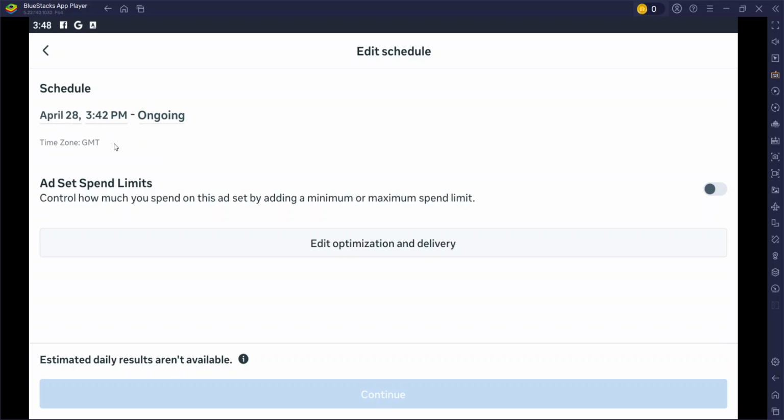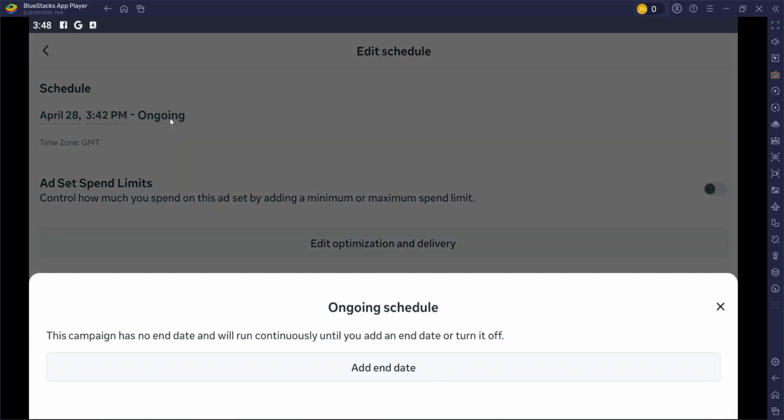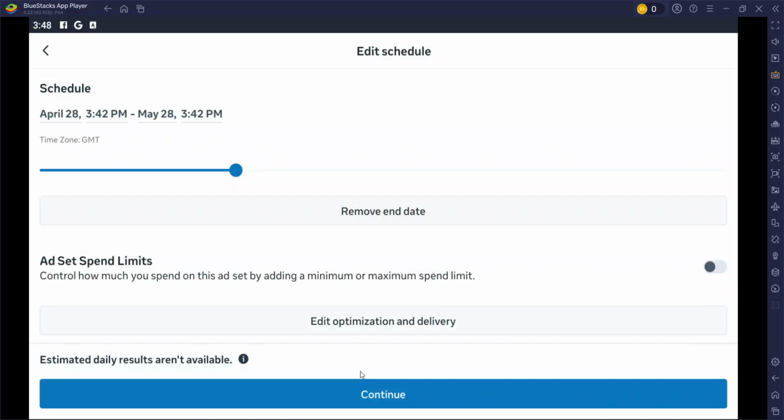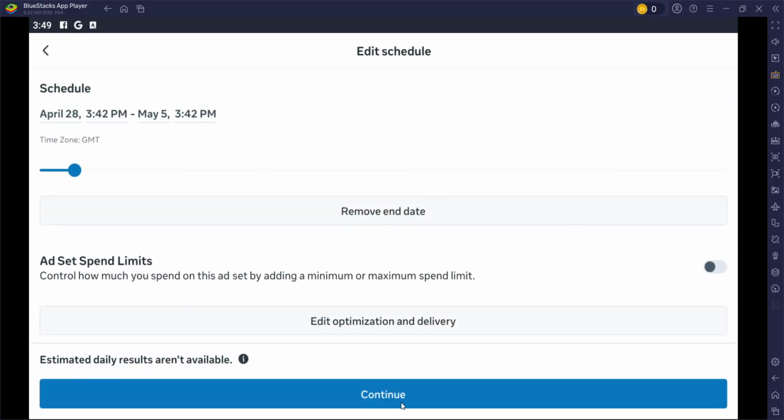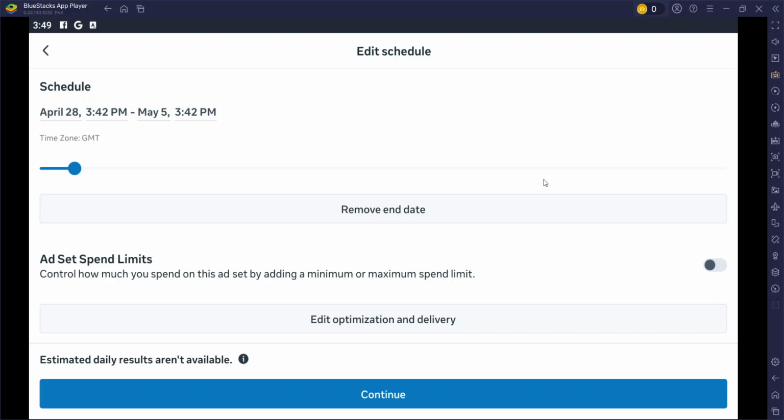So to set an end date, I'll simply come here, and instead of ongoing, I'll click on that and then I'm going to set an end date. So add an end date, right? With this one, let's say I want to run the ad for 7 days. That means 7 days is going to be next week, Tuesday here, right? So I'll set my end date and then I'll click on done. So you can see the ad is going to run today and end next week, Tuesday, right? So for those who want to run the ad for 7 days, this is how you do it, so that when 7 days is up, your ad would not continue to run and continue to spend money.